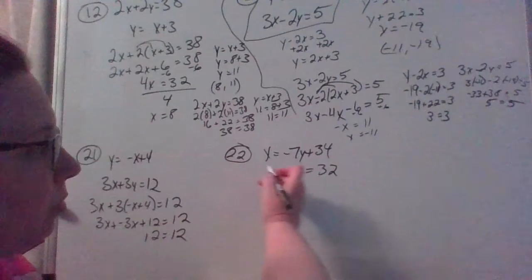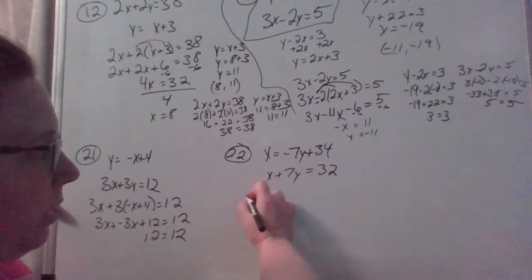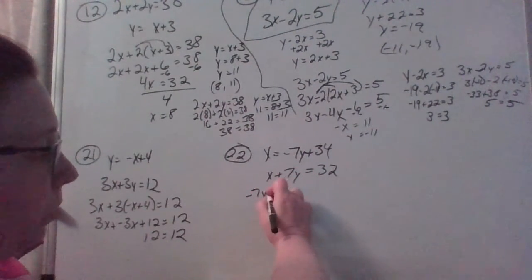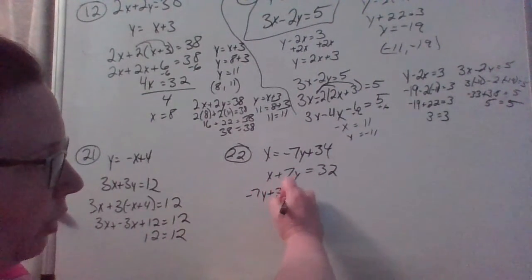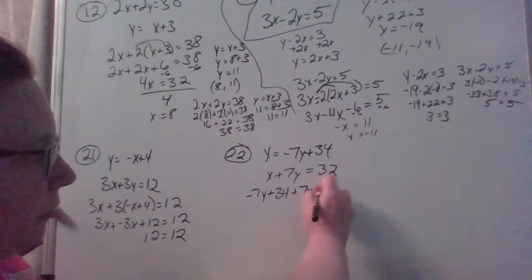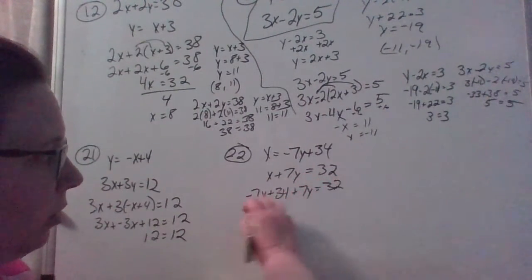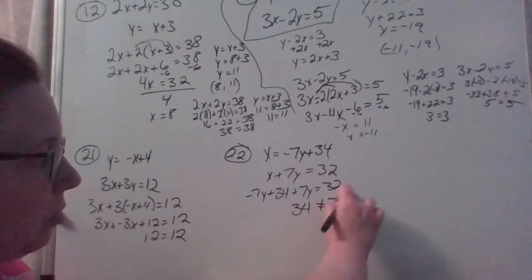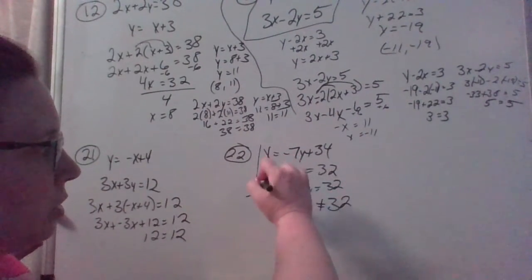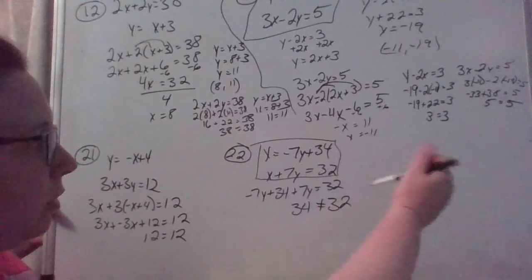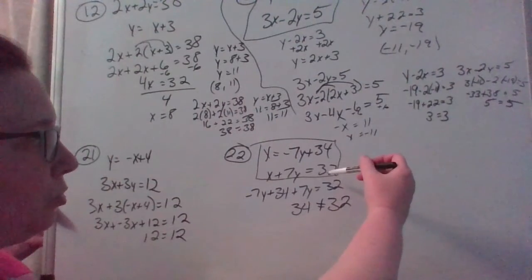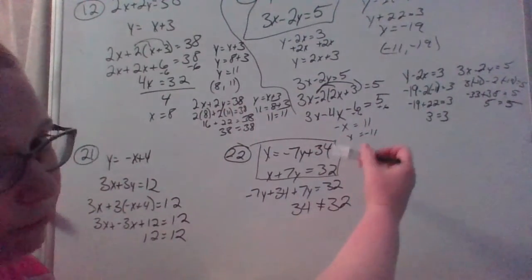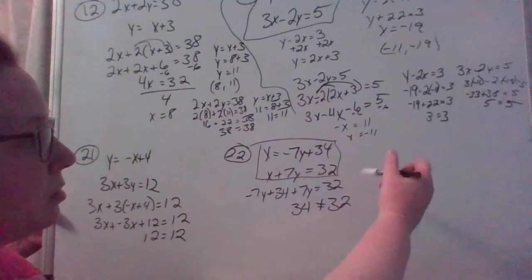Over here, we already have this equal to x, so I can go ahead and plug that in, substitute that in for x. And these are going to go away. This is not true, so there is no possible solution that I could put in for those that would make them true. That means that these are in fact parallel lines.